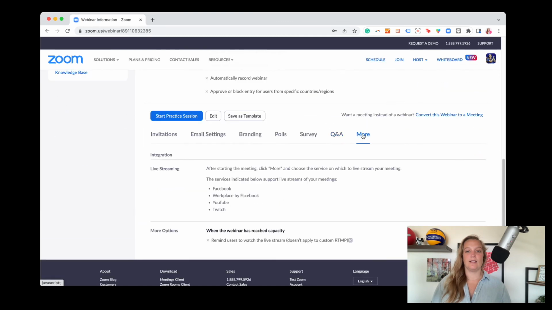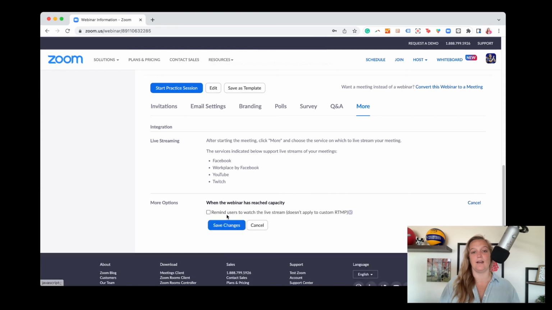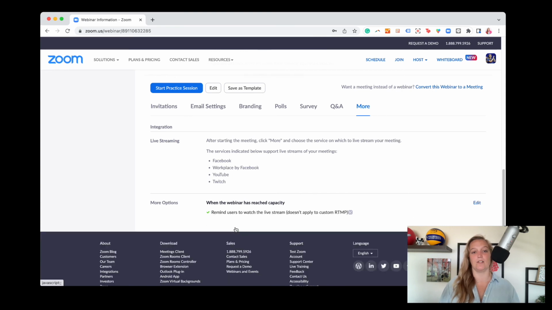And then lastly, down here, you have your more, which has, if you want to live stream, Zoom webinar does have this cool feature now where if it has reached capacity, meaning if you're paying for 500 people or 1,000 people or 10,000 people, you can now have it that if I'm the 501st and you have a limit of 500 people, it'll tell me on that page the webinar is full, but I can join on the live stream. And here's where you can embed that, you can remind people where to watch, and that link would be embedded in there.